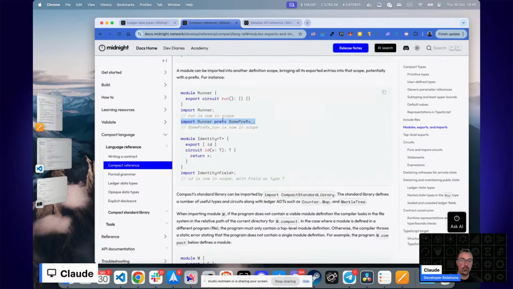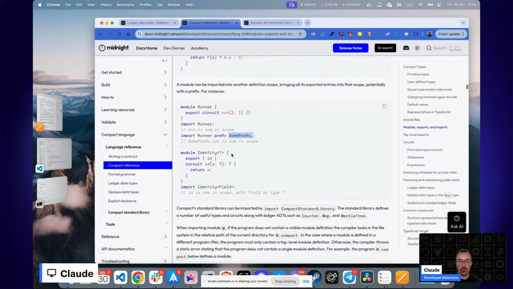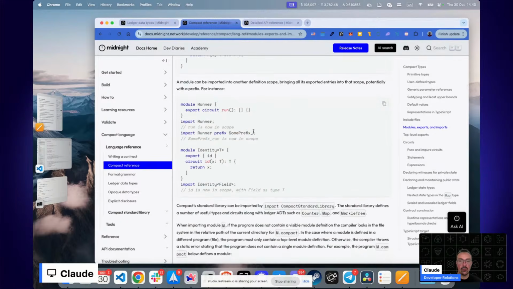So import runner prefix, and here you put the prefix, and that's the value here that you're going to use to call the circuits in the module. So I'm going to use, it's not here, but you're going to use some prefix underscore dot run, and then you're going to have access to that circuit from the module.